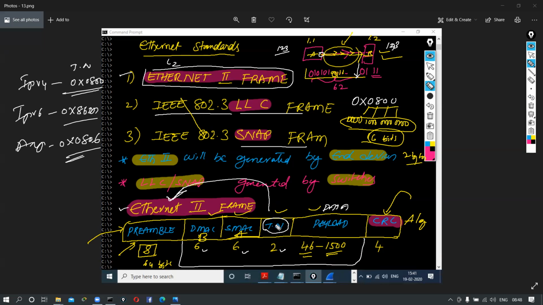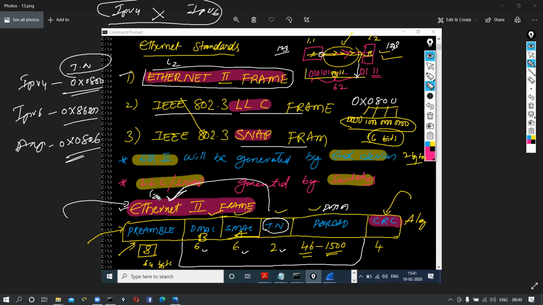Is there a chance that the source and destination will have two different versions, IPv4 and IPv6? That will be advanced level, NP level. There is some translation that happens. But it's not actually possible within the LAN. I'm discussing Ethernet, which means L2, within the LAN. How is it possible? Not possible. Between the LANs, no.